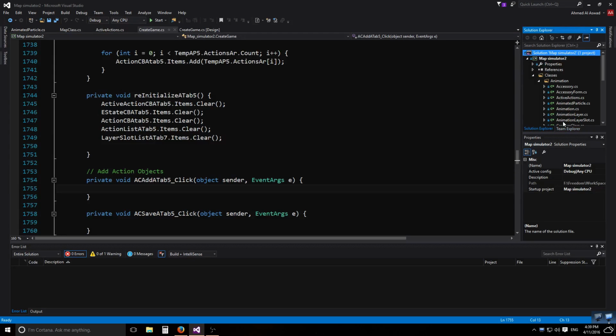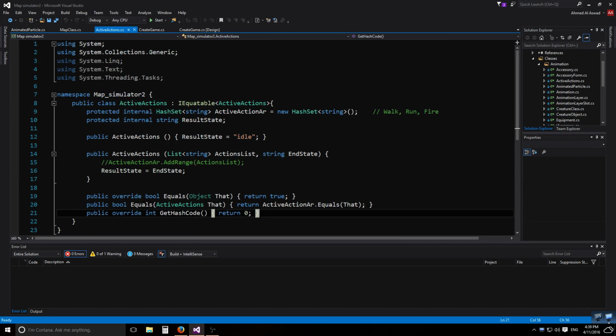The name might need to be changed because the action object should be living in animated particle. Yeah, I forgot. I used a hash set to make a set, and I wonder what the hash set will do if I add a duplicated item. Will it fire an exception? I need to be careful.